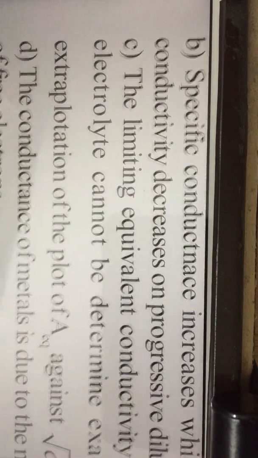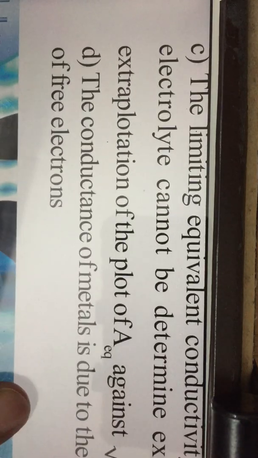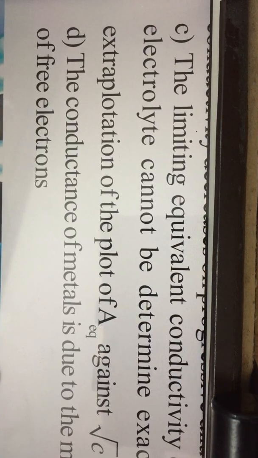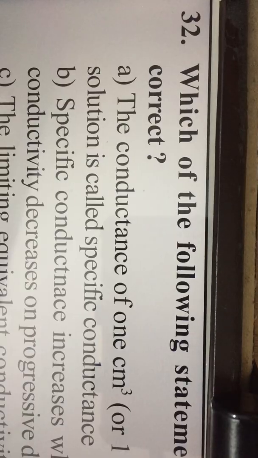Next, the conductance of metals is due to the movement of free electrons. Yes, conductance of electrolytes is due to movement of ions. Conductance of metals is due to movement of free electrons is true. So, for this question number 32, obviously, the correct options are A, C and D.